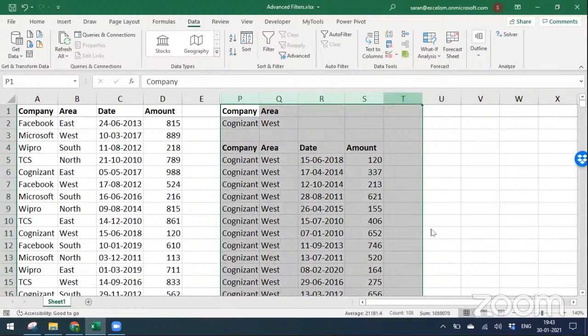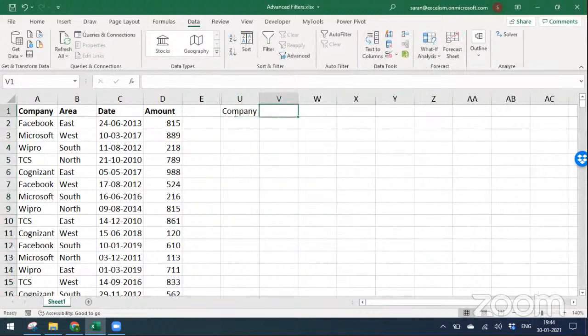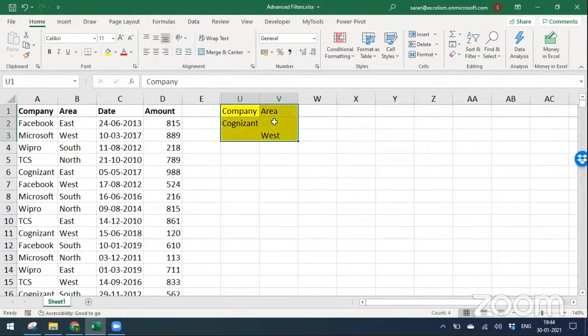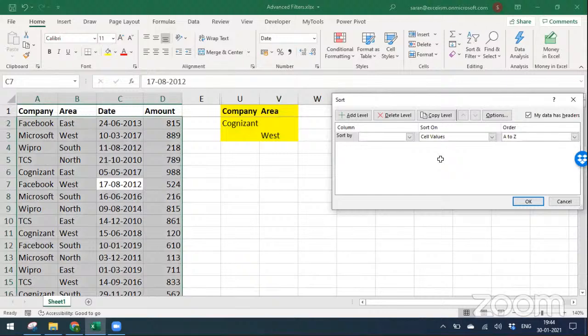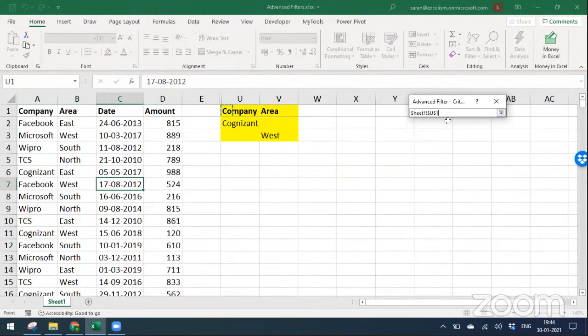Let's take more examples. For example, if I take the same thing, company, area, Cognizant, then I have taken West here. Now this is my criteria area. Guys, could you please tell me, if I go to the Advanced Filter, now my criteria is this.